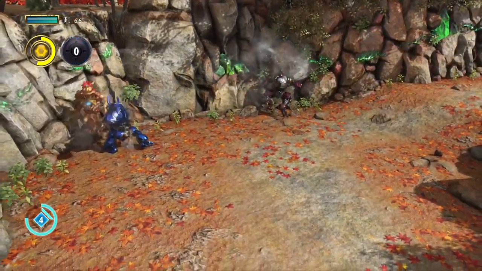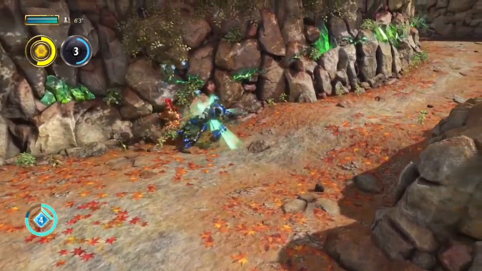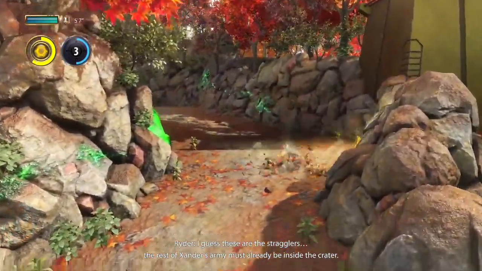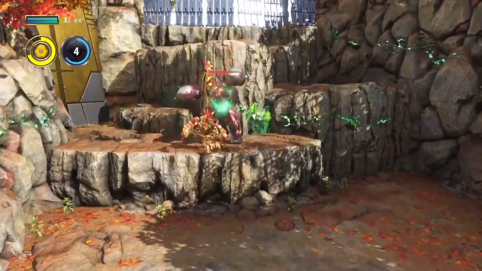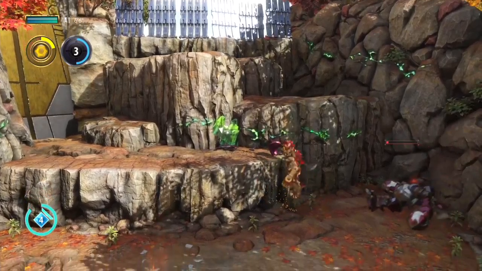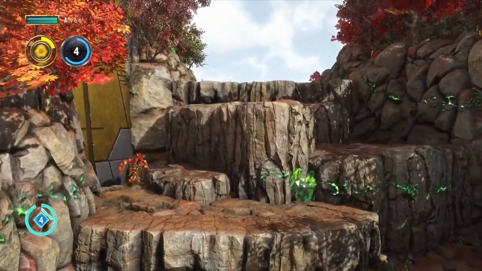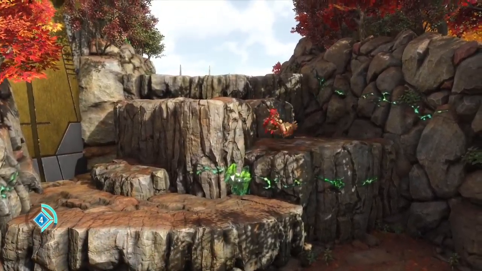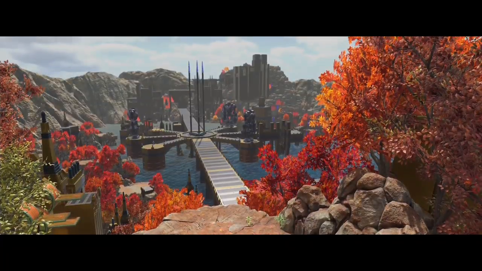Oh, man. Oh, that explosion was nice. I guess these are the stragglers. The rest of Xander's army must already be inside the crater. Oh. Sort of sneaky box over here. Took him a little bit, but we got there.